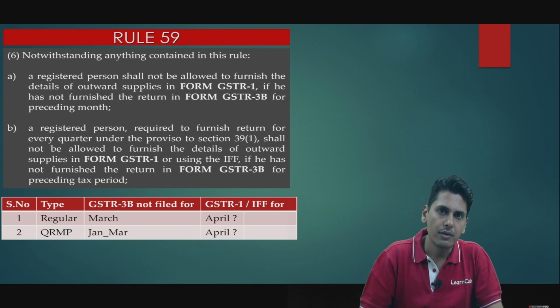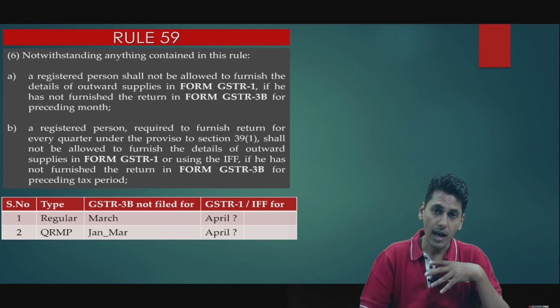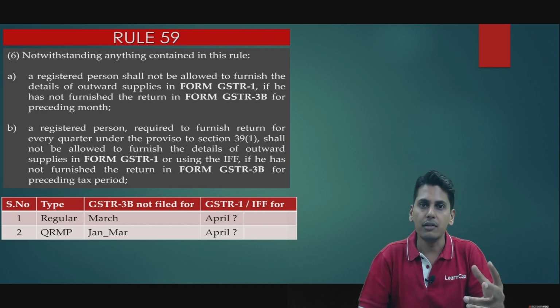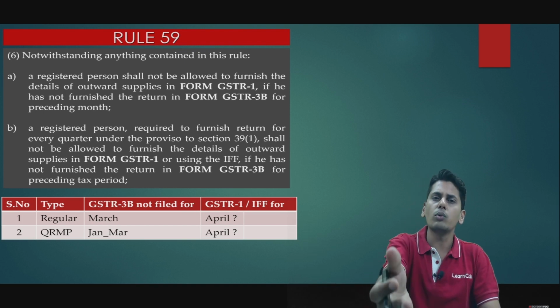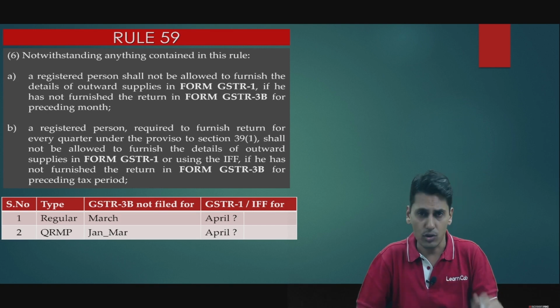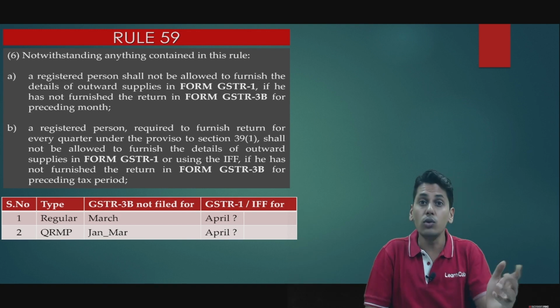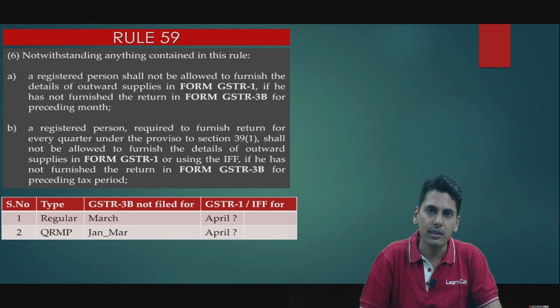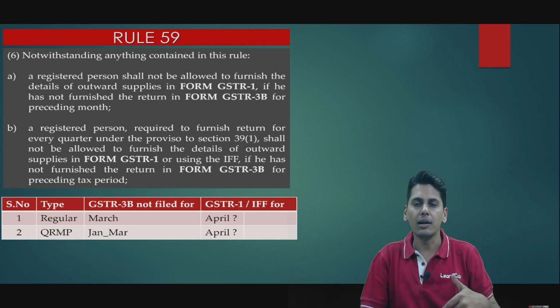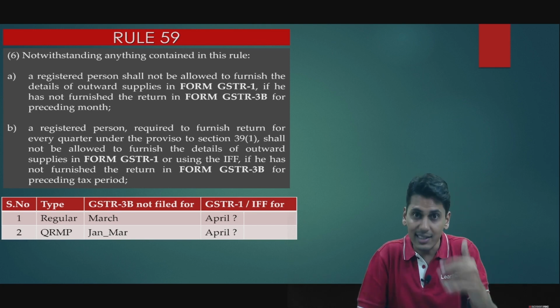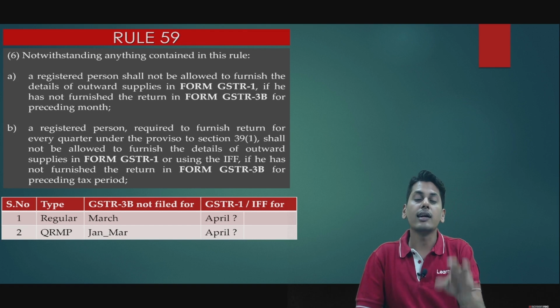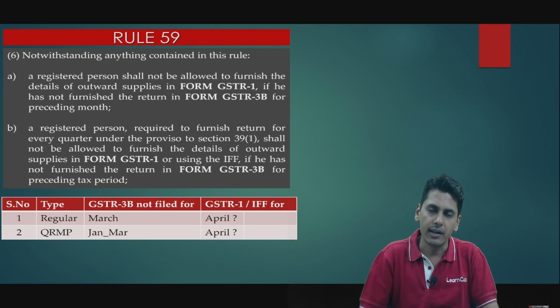Let's take an example, friends. If I am a supplier, I do not file my GSTR 1 within the due date, it would not auto-populate in your GSTR 2B, assuming you are my recipient. It would not auto-populate in your GSTR 2B. You cannot take credit for this particular month. Therefore, I am going to lose business. So, you are going to follow me up. You are going to be constantly behind me to ensure that I file my GSTR 1 by due date.